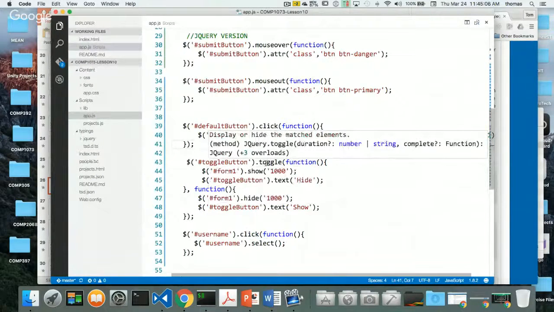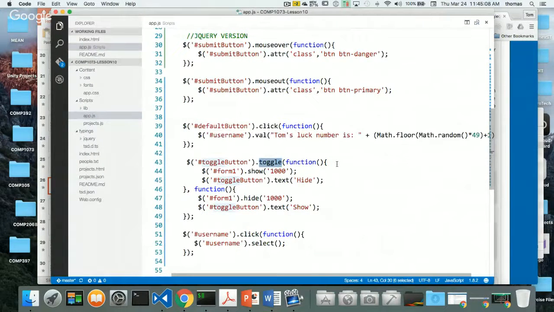Okay, so this is basically on click. Here's what's happening. On click, I've got to detect depending on what my text is. If my text is hide, then do one thing, and when it's show, do something else. So keep this idea. So on click, and let's get rid of some of this stuff. On click, what I want to do is detect whatever my text is, if my text is hide.